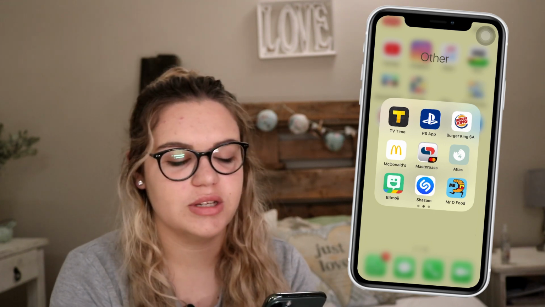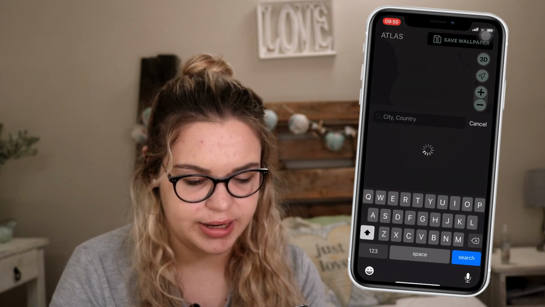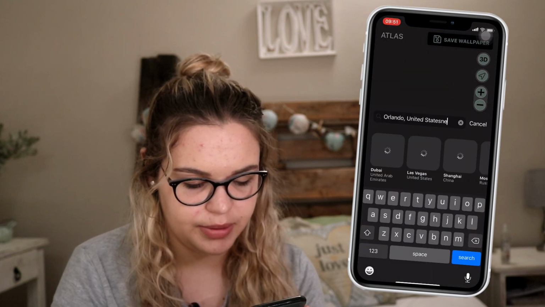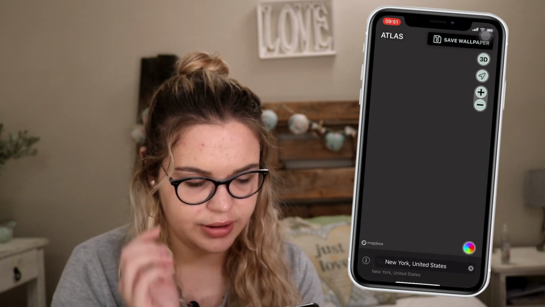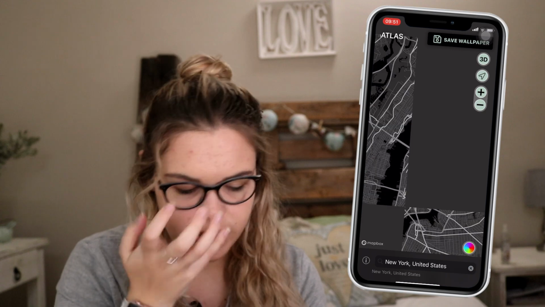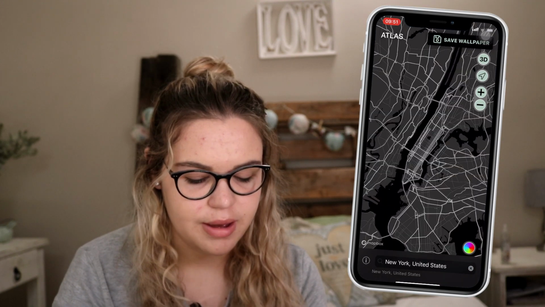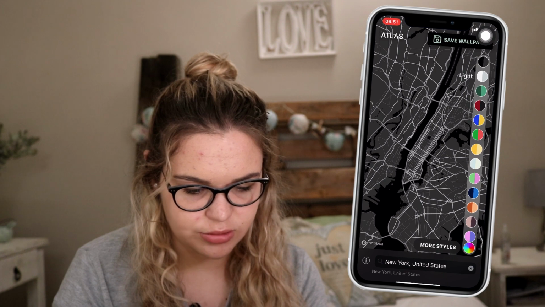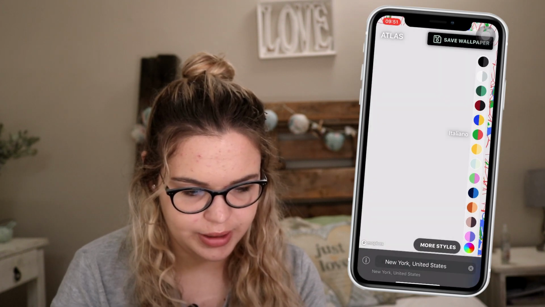Then we have Atlas, which is a really cool app for wallpapers. You basically search any city you want. So say I'm typing in New York, and then I just search that. It will start searching, and then it basically gives me a big overview of New York. And then you can tap on this color wheel down here, and you can set what color it should be. It's just going to load a bit.